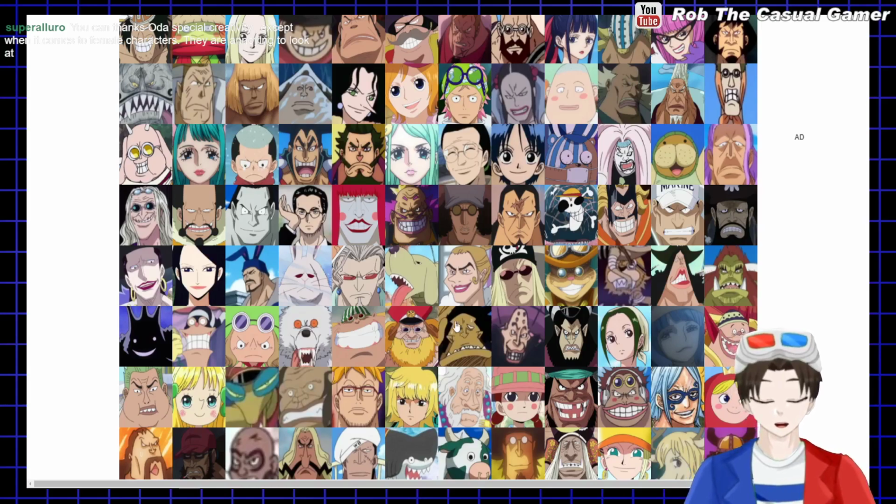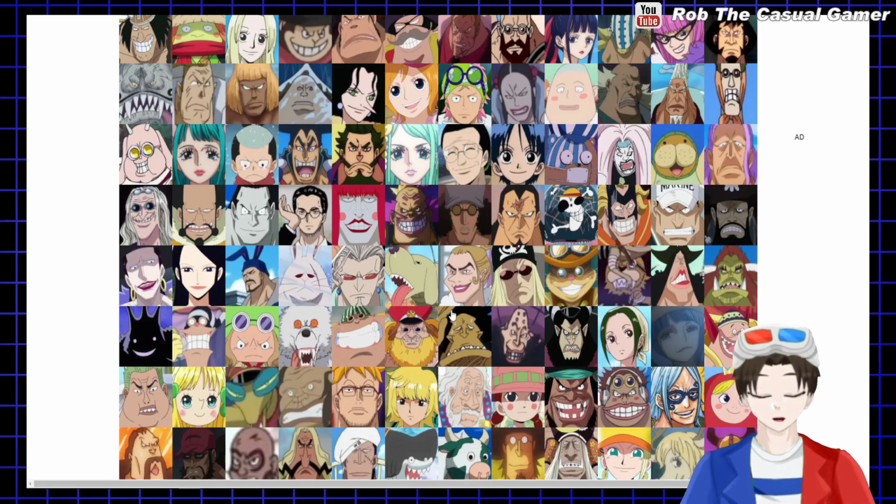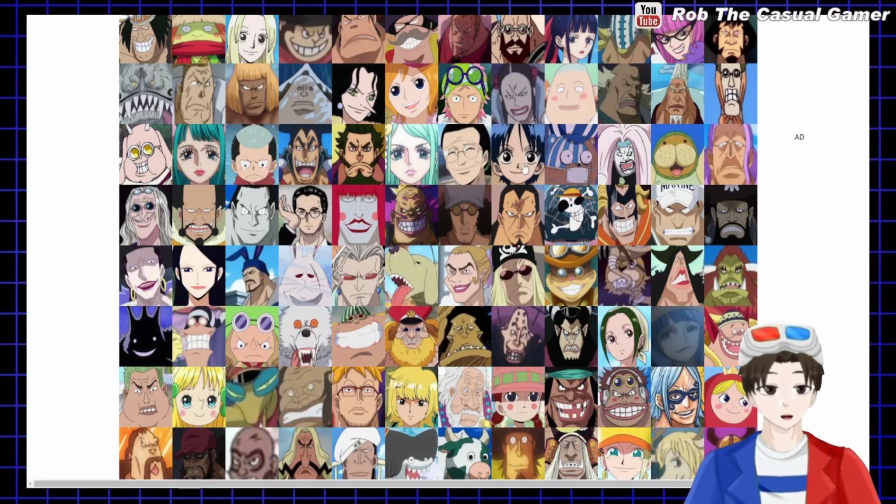Yeah, I heard something recently, I don't know how true this is, but apparently the dude who does One Piece, his wife said she didn't want him drawing beautiful women, so he made every female look like her, and that's why all the females kind of look the same. They're supposed to look like his wife or something.